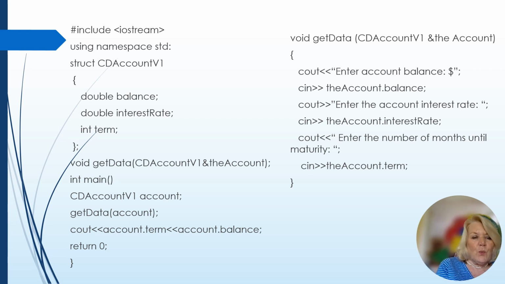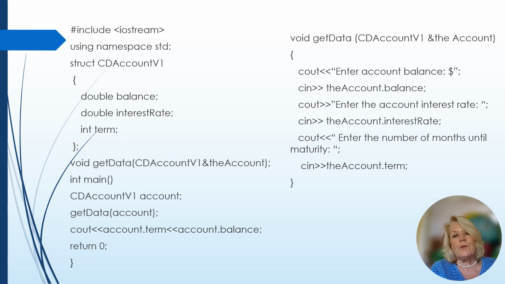So going back to where that is called, well, no, sorry, not called yet. That was the function prototype where we left off, where it's void getData and then the information of what's the argument and then semicolon. So our main function is int main, and we're going to call that. We create a struct variable called account, and it's from the CDA account v1. That's the struct, and it's kind of like the data type now of the account. Then it calls getData under that new struct variable called account that we did.